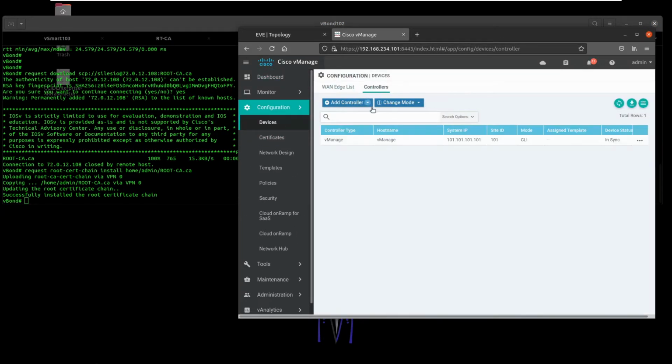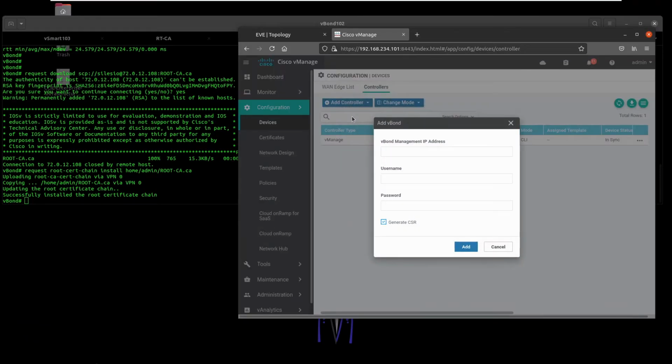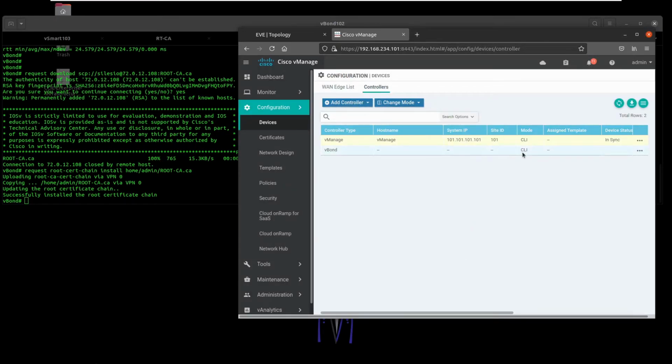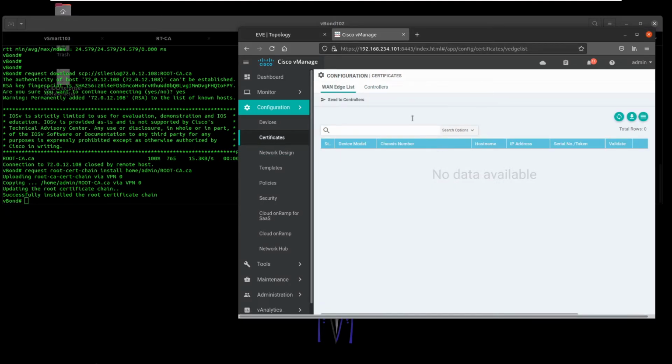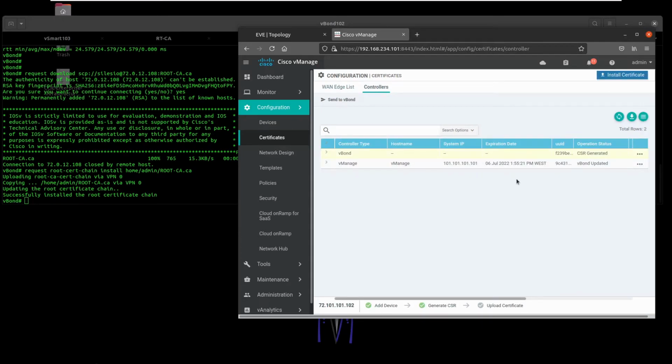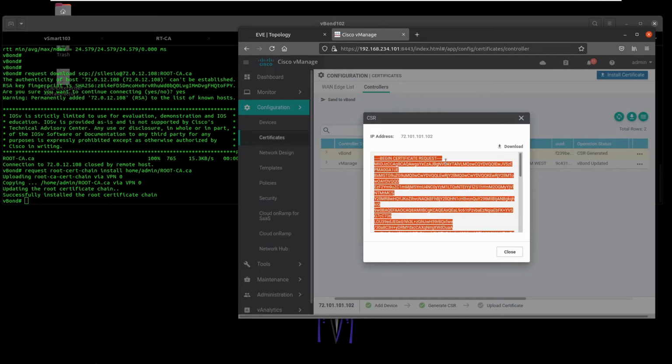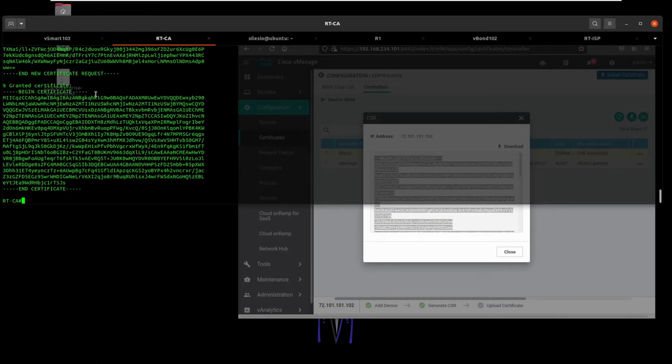And now devices, controllers, and we add the vBond IP 72.1.1.1.1.2, username admin, and it's going to generate CSR, and that should be okay. That's awesome. And certificates, controllers, vBond, view CSR, just copy back to the root CA, and we're going to make a request.